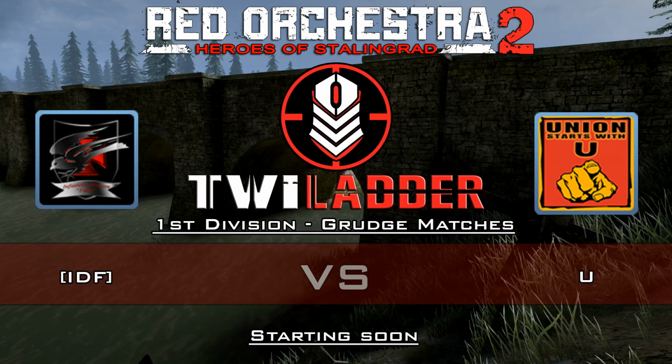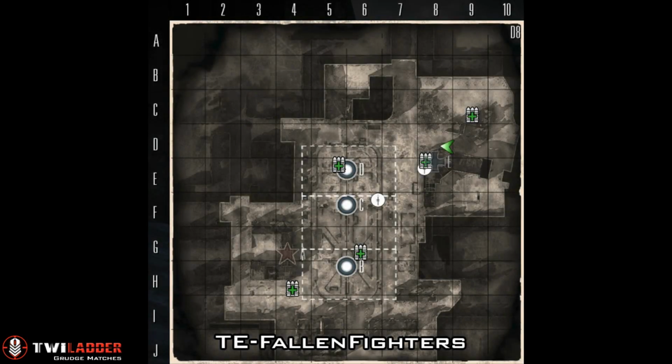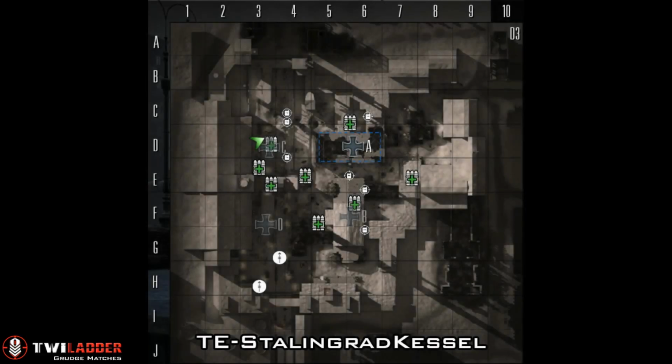Okay, so we're live, folks, again here in the Tripwire Ladder. First division match with IDF against Union. We're gonna have a quick look at what maps we're gonna play. First one is Fallen Fighters, and the second one would be Stalingrad Castle. And today I get here Admiral, and we're going to represent you this match today. And I hope we're gonna see some good stuff today, Admiral.